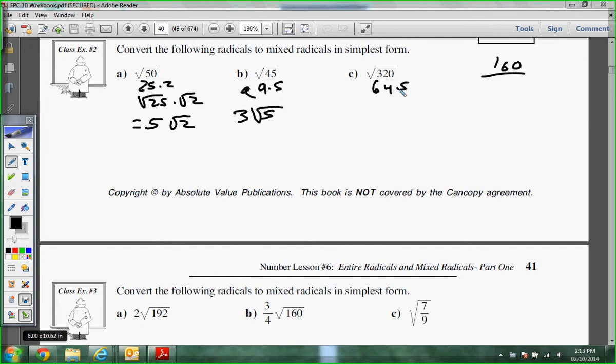And again, with your number sense, you'll get patterns of ones you know that aren't going to work. Like I would not have tried 121. This wasn't my first time. I wouldn't have tried 144 either, because 144 times 2 is 288. I'm going to overshoot by far. It's not going to come close. As you do these, it won't take as long. 8 root 5 is that answer. The 64 comes out as an 8.